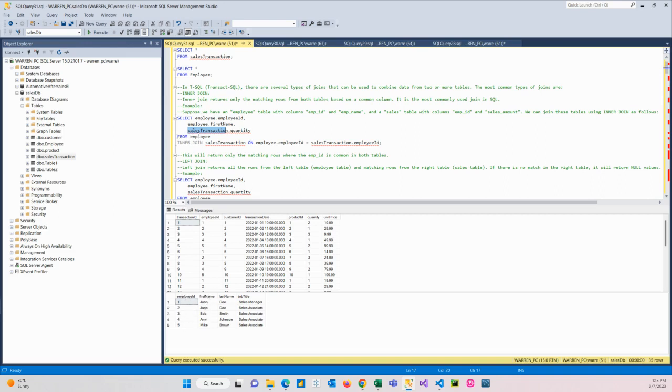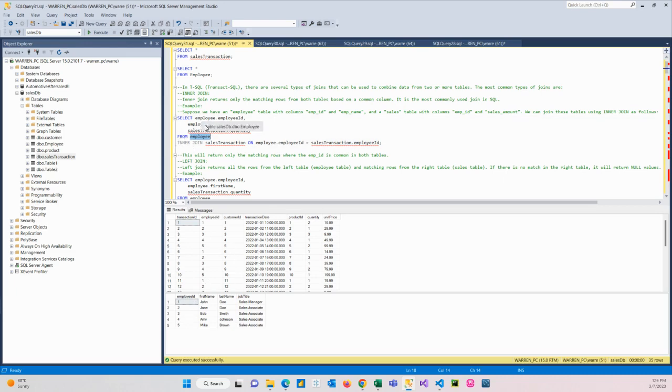So we have to have a from statement. We say from employee, and then we want to inner join, so we only want the data that is in both tables. In other words, if there was an employee in this table that didn't feature in our transactional data, we don't actually care about that. We only want to see what's in both. That's an inner join.